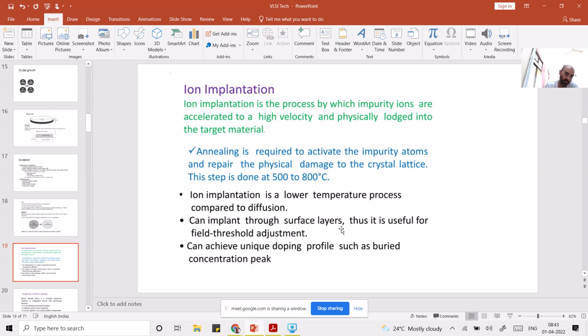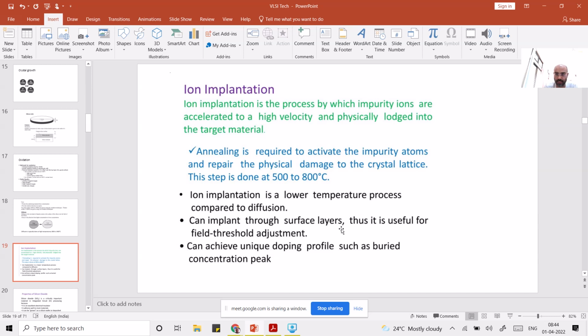So ion implantation, you do it for very precise doping, to get a very precise doping profile in the source and drain region, but it has its own disadvantages. Physically it damages the surface. And this ion implantation process, as I've said, uses a beam of ions, and then there is a sort of accelerator which imparts velocity to it.